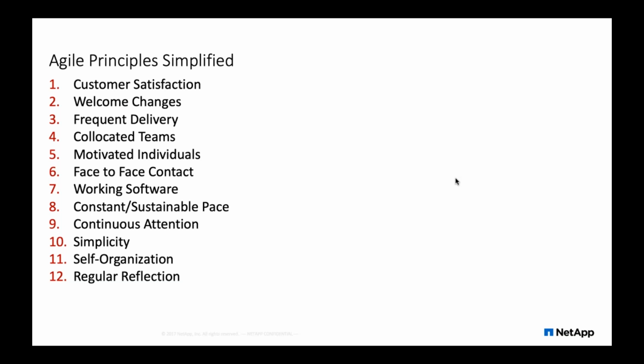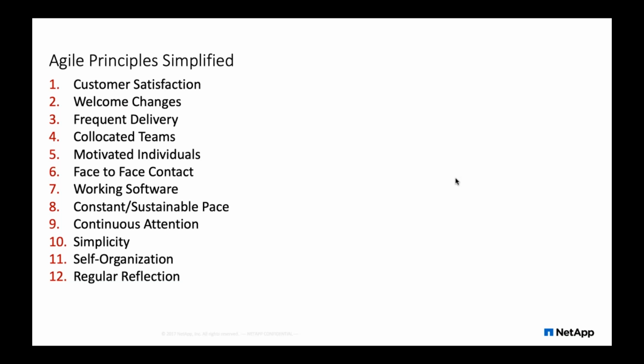The next one is constant and sustainable pace. Here it means we should be able to demonstrate that in a given time period, I can deliver so many features or so many requirements to completeness as we agreed. After a few sprints, or after say 1 month into the project, you should be able to communicate what exactly you are going to deliver, because it cannot be a variable anymore. That is what sustainable pace means.